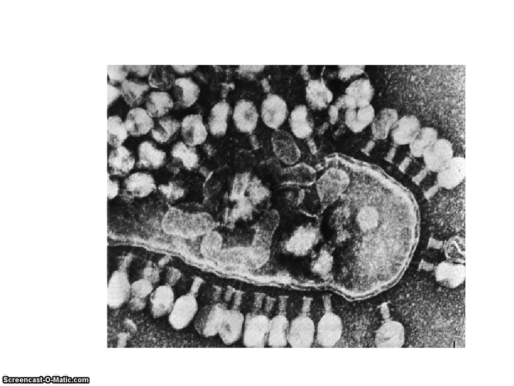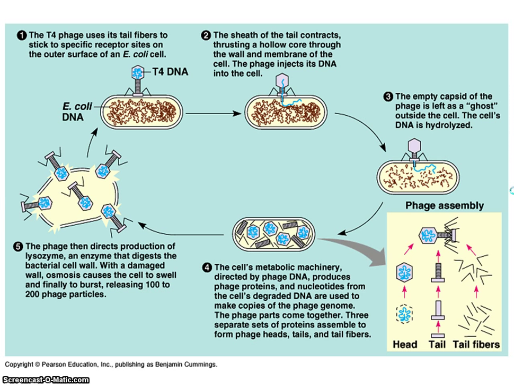Here's another electron microscope image showing you the line of these bacteriophages attached to this bacteria. You can see how the bacteria made so many more copies of that virus that it eventually burst, releasing more of those viruses. That's how the lytic cycle works.